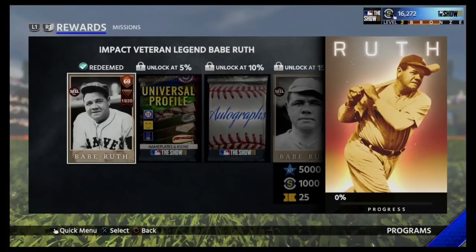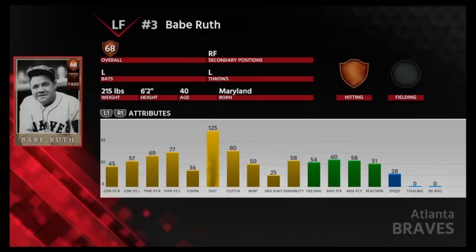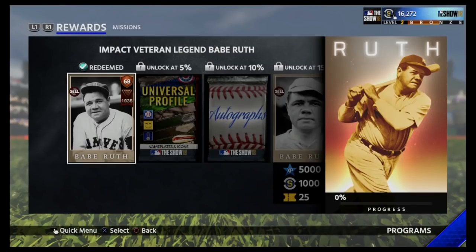So here's Babe Ruth. You want to get yourself Babe Ruth. Well, go along on the game. Immediately, you get this Impact Veteran from 1935, Babe Ruth back with the Boston Braves. As you can see, that's the card. He's 40, allegedly 215 pounds. Add like 30 to that. Anyway, you get that for just being at 0% on this mission. So you get yourself the Babe Ruth.